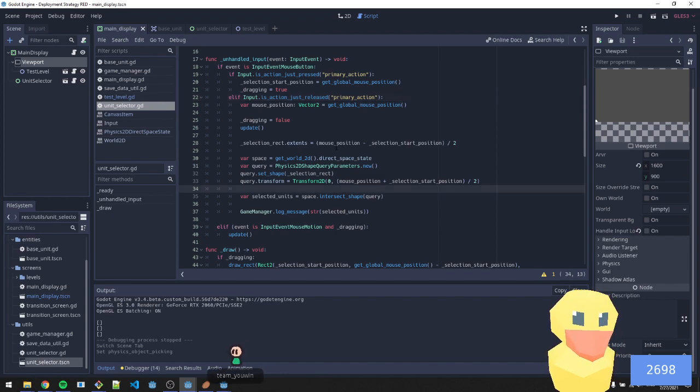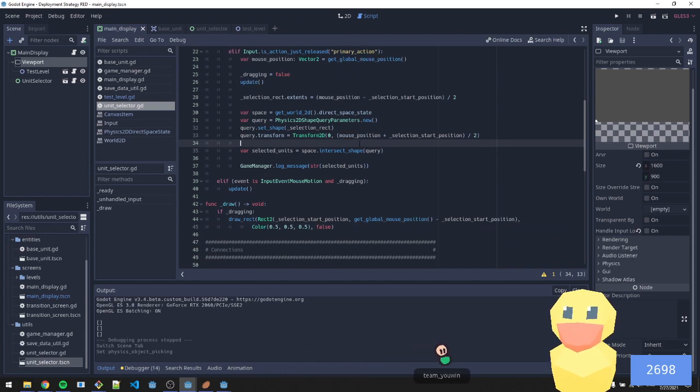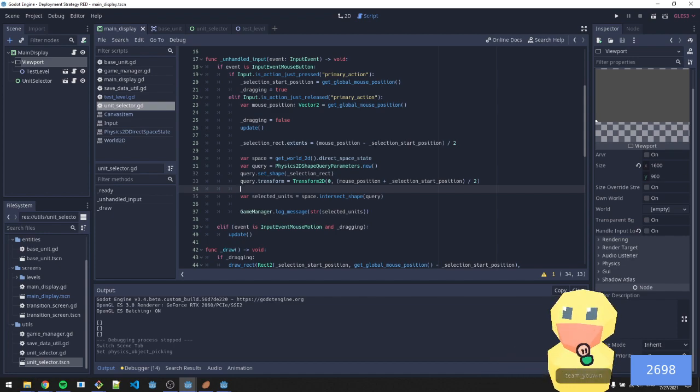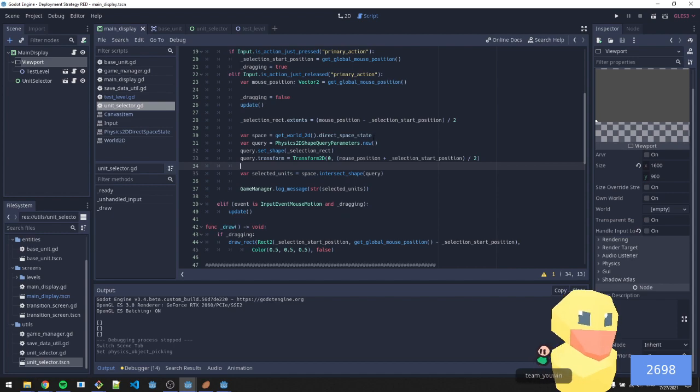Selection rect extents. Dragging. Oh, I remember now. I modified this slightly. Per item.